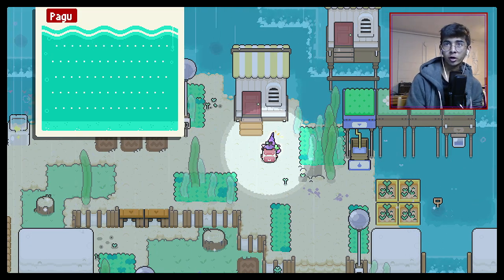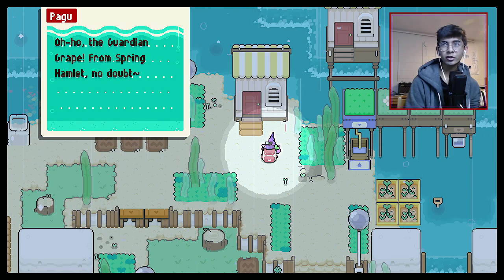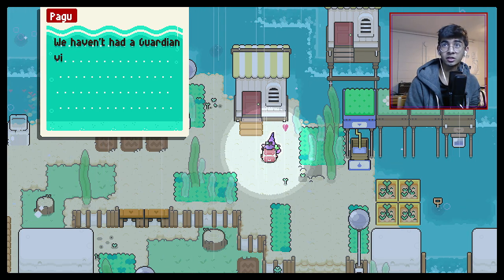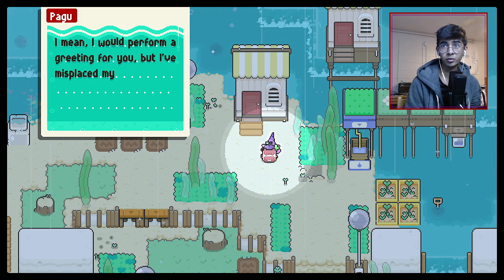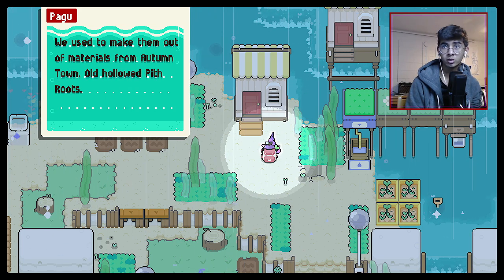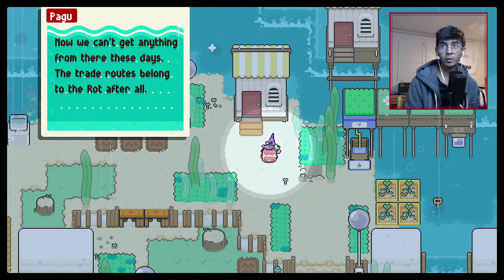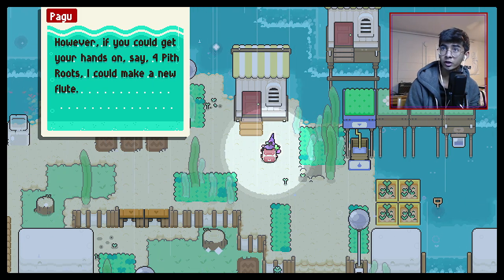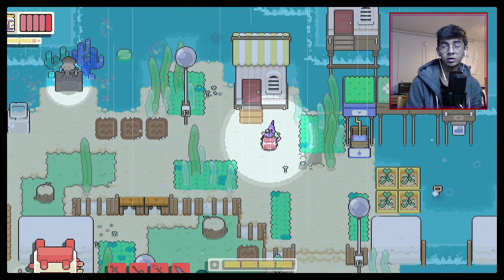The new greenling in the summer bar. Just delightful. Come, come. You must tell me about yourself. Well, my name's Concord. Oh, the guardian grape from Spring Hamlet, no doubt. The arrival of a guardian is most suspicious indeed. We haven't had a guardian visit in quite some time. Not since the guardians all sailed off. I wish I could greet your arrival properly. I would perform a greeting for you, but I've misplaced my flute. We used to make them out of materials from Autumn Town. Old hollowed pith roots. A breezy place like that. The plants know how to play a nice note. Now we can't get anything from there these days. The trade route's blowing to rot, after all. However, if you could get your hands on, say, 4 pith roots, I could make a new flute. I'd love to share a song with you. Grove knows the summer bar could use one.